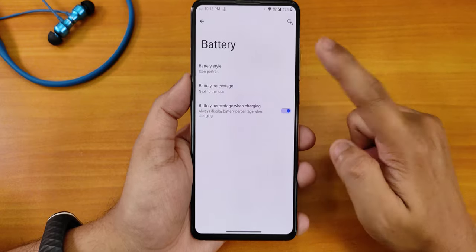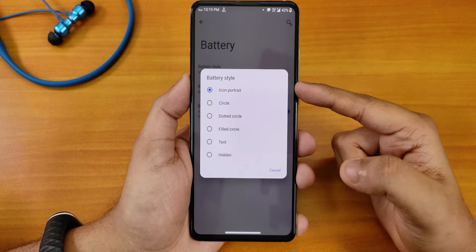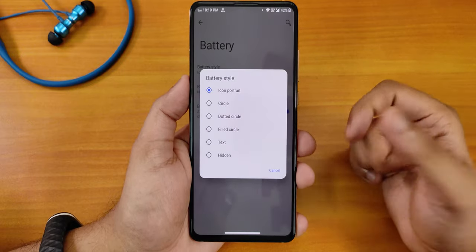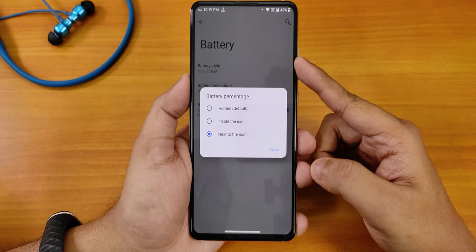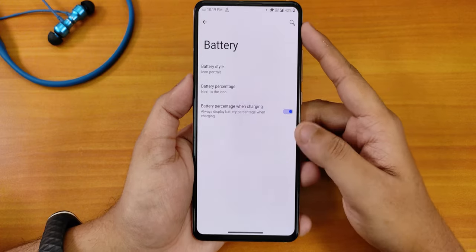And in the status bar battery indicator, we have these battery icons. In the battery styles, we are getting only icon portrait, circle, dotted circle, filled circle, etc. But yes, the big dotted circle or the big circles are missing. Then we have the battery percentage changing option. We can change it to next to the icon or inside the icon. And we have the battery percentage when charging and stuff.